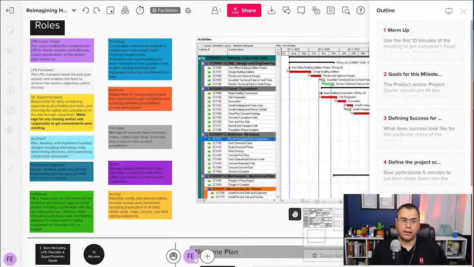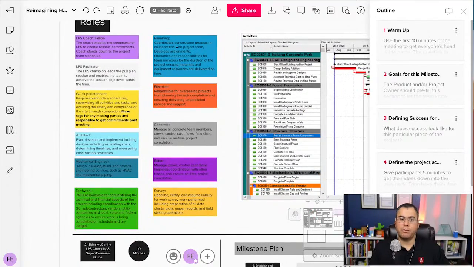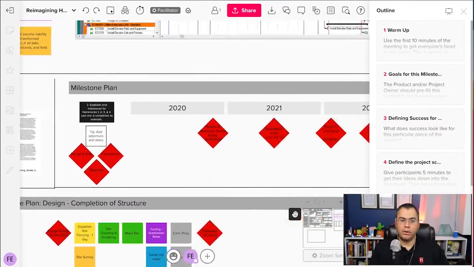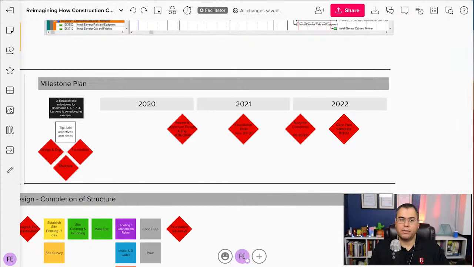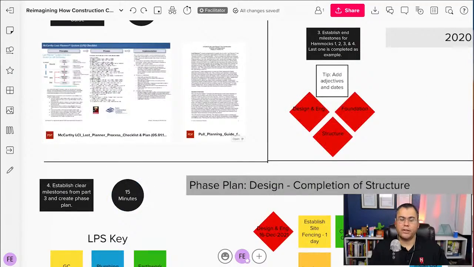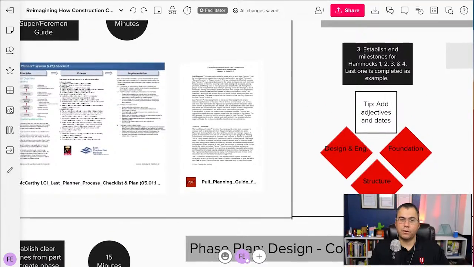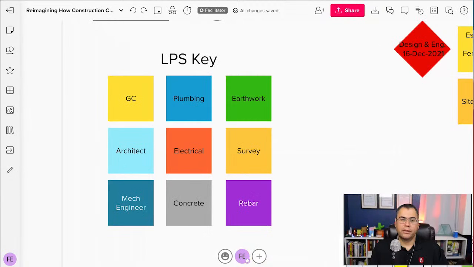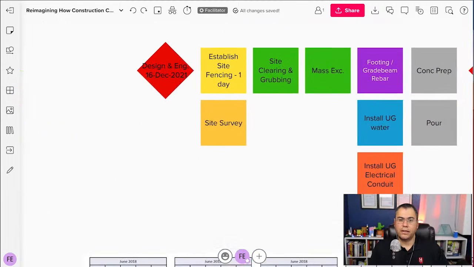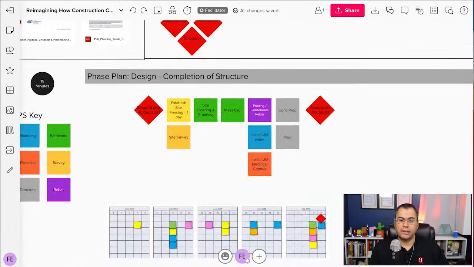We'll start by creating some assignments of different people, color-coded. Then we'll use Mural's sticky note feature to create some milestones in time. This so happens to go out for 3 years, 2022. We can also drop in some PDF resources for our team members so they can have things right handy when they need to. And we can create a legend of all the people we named and the responsibilities above, color-coded, so we see their activities here to the side.